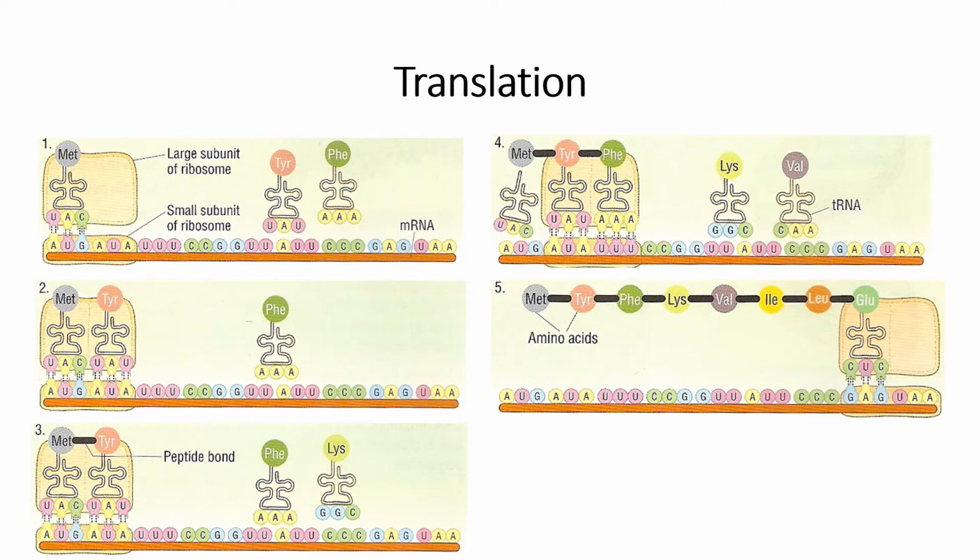In terms of translation, we need to go through the entire process from the ribosome large and small subunit attaching to the messenger RNA strand. We need to talk about the P site and the A site. You need to talk about the movement along the messenger RNA, insertion of new anticodons from the transfer RNA, matching with complementary codons. You need to mention triplet code, you need to mention peptide bonds between amino acids and polypeptide, and you can talk about start and stop codons as well.